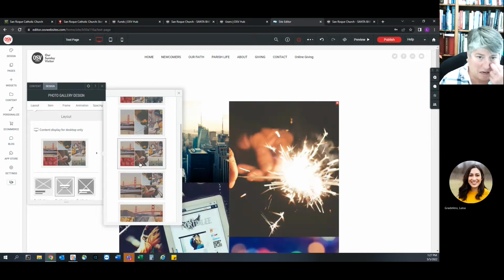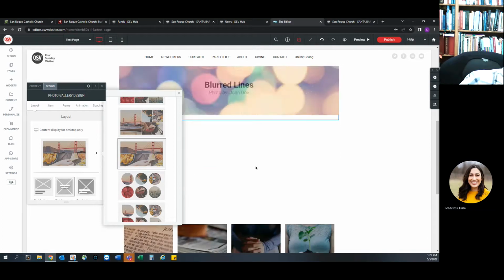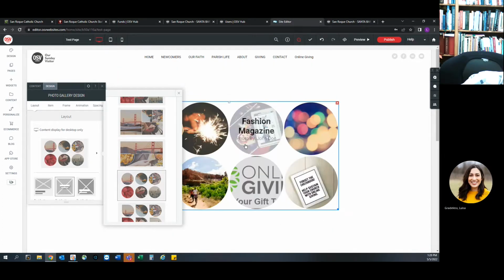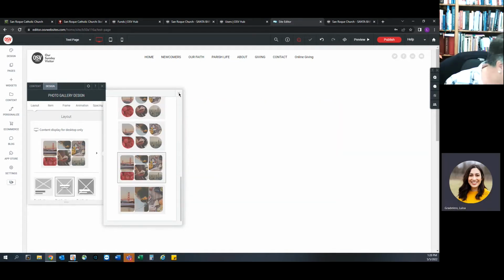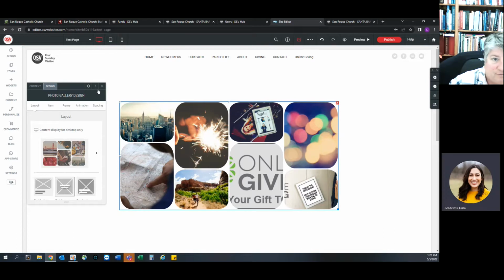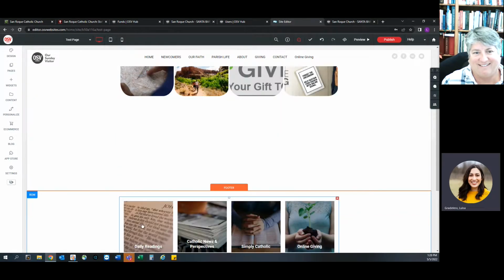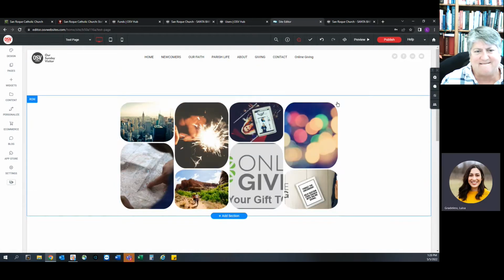Oh, neat. In that design, you can make these all. That looks like Snapfish or any of those. Yeah, those photo collages. Exactly. That's very cool. So you can choose what you like to do. With the photo gallery, you can make them a button. You don't have to have the text. You can just make them pictures like this one. Nothing happens when you hover over it. Okay.